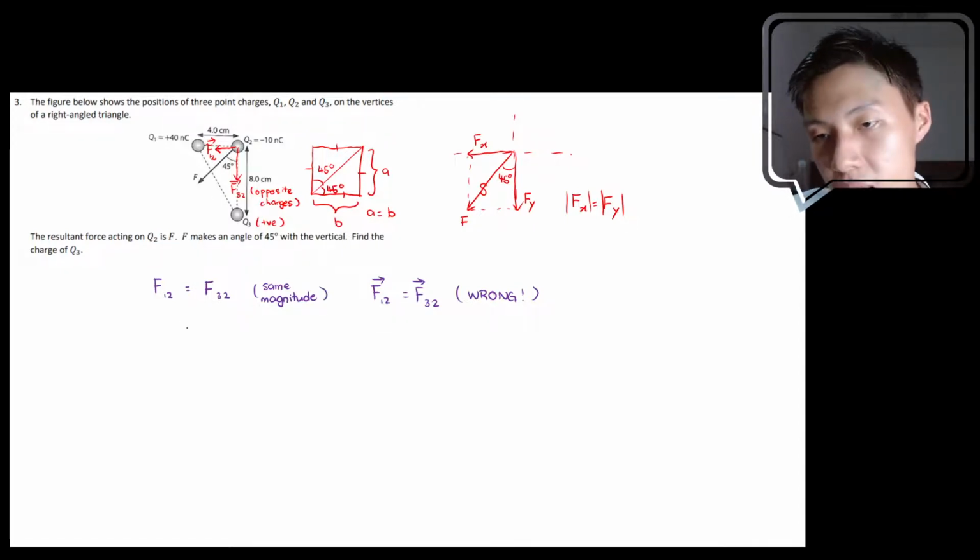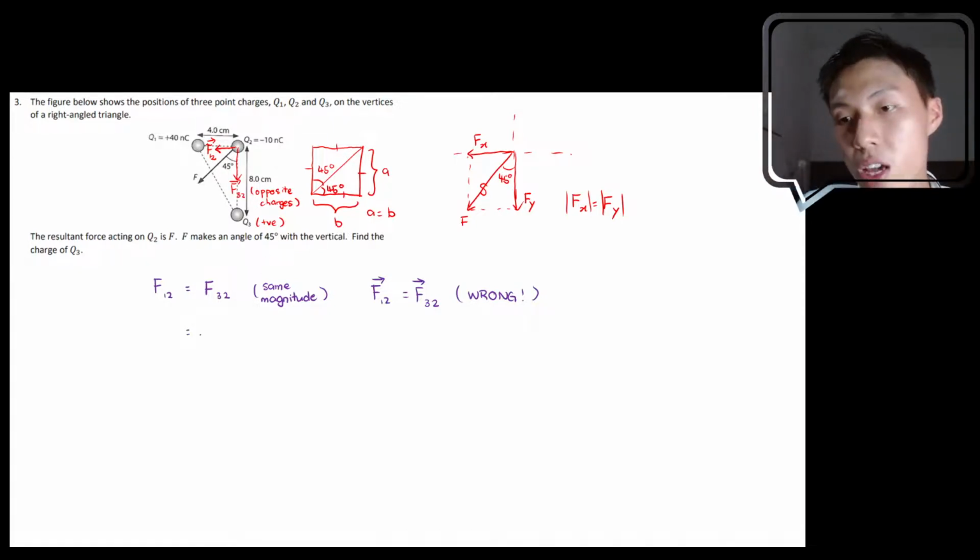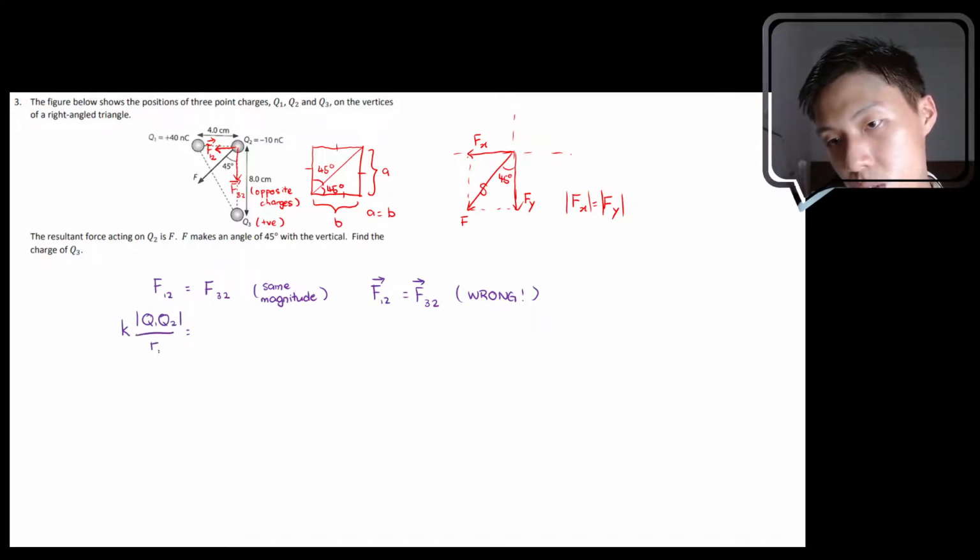Okay, so knowing that, we can break open the force exerted by 1 on 2. We know that this is a force exerted between 2 point charges, so we can use kQQ over r squared. So this one is k, and the force is between Q1 and Q2, with r squared being the distance r12 squared. For F32, we know that it's between Q3 and Q2, and this one is r32 squared. Okay, so there are some things that we can cross out over here. We can cross out the k, we can cross out Q2.